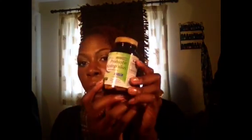I also use a probiotic. Probiotic will help clean out your system. Maybe you want to go on a cleanse, like drinking lemon water or something like that. Drinking just lemon water every single day will help cleanse you out. Drinking lemon water with honey will help cleanse you out. But yeah, these are probiotics, which, especially for women, are recommended that you take every single day, just for digestive health and things like that. Those are the majority of the vitamins that I take on a daily basis.